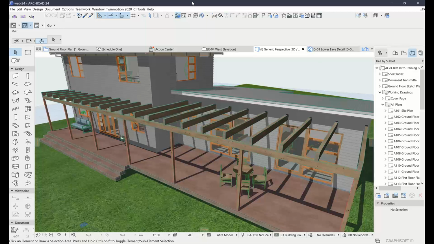I'm going to be working in ArchiCAD 24 today, but everything that we look at also applies to ArchiCAD 23 as well. So if you're using the current version or the version before, all of the stuff that we're going to be looking at today applies to that. If you're using a version older than 23, the whole system with the Doors+Windows styles was new in 23, so you won't see any of that if you're using an older version. So this will give you a good idea of how it does work once you do upgrade, but for now it doesn't apply to those 22 and older versions.